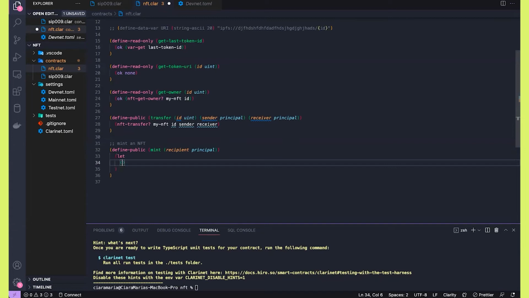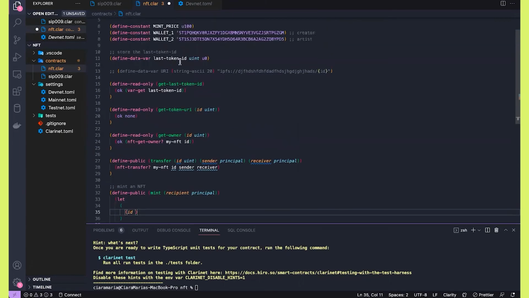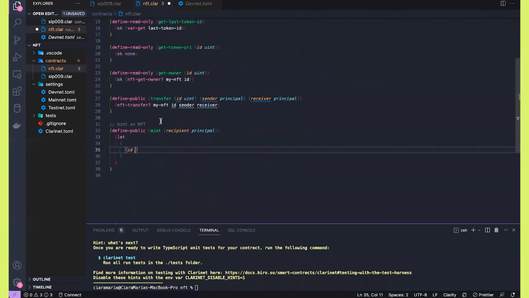The first one is going to be an ID, which we are going to set to an incrementation of our last token ID up here. The way that we increment, we're going to use our Polish notation, right? So we're going to say plus, and then we're going to pass to it the two expressions that we want to add together.